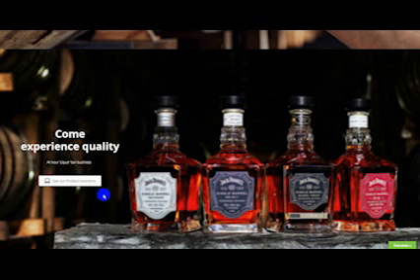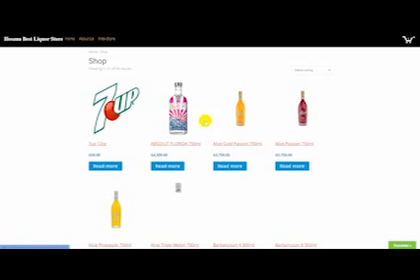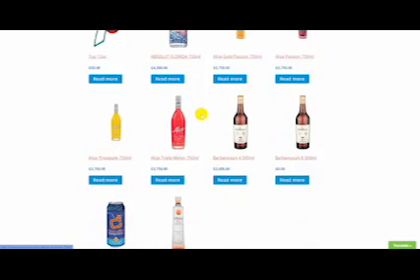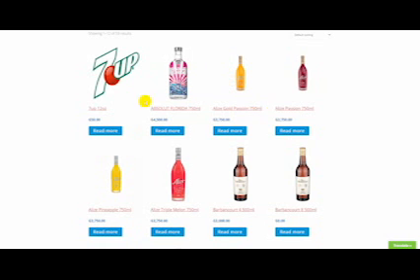So they can go on their phone, tablets, computers, any digital device that connects to the internet. They can actually go here, search for what they need and select it. So for the purpose of this video, let's just select Absolute Florida.